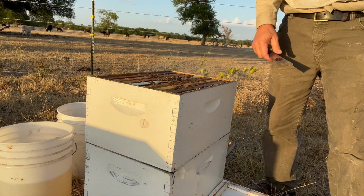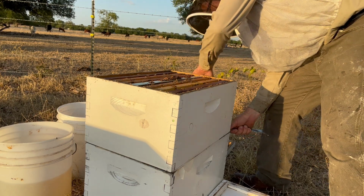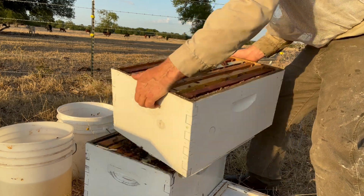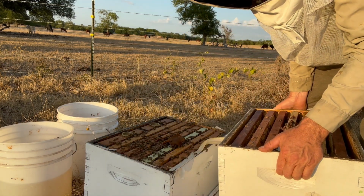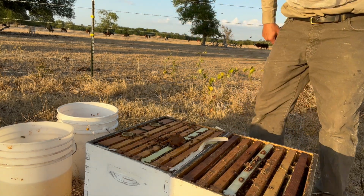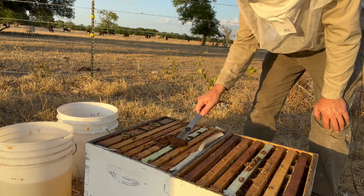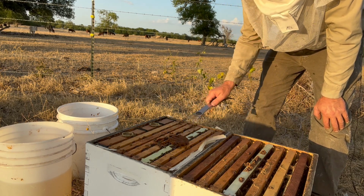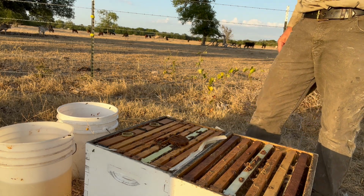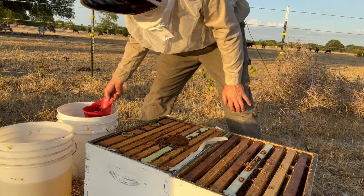Smoke here. So we're also going to be doing some stimulative feeding to help them maintain some brood rearing during the hot summer. It's July 23rd, and we've been in summer for about 6 weeks. So we're here less than a week ago. We put some Ultra B pollen supplement on there to help them have some protein to raise some brood. We're going to go ahead and give them some sugar syrup.